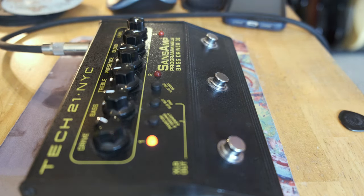And yeah, it's big, but this thing can do so much stuff. It replaces all the drive pedals, the DIs on your pedal board, and it can do a lot of stuff. And it's not too expensive either. It's easy to get a really great sound.